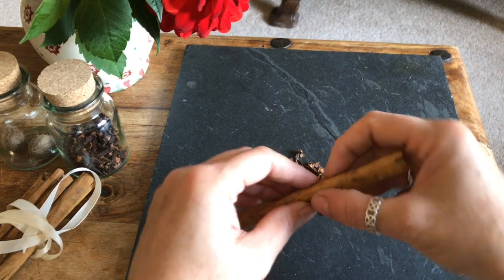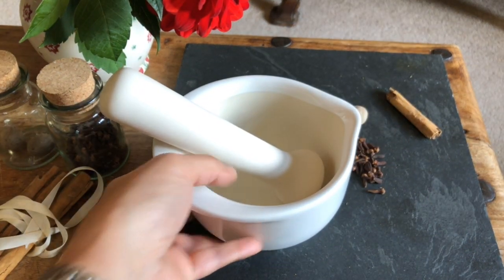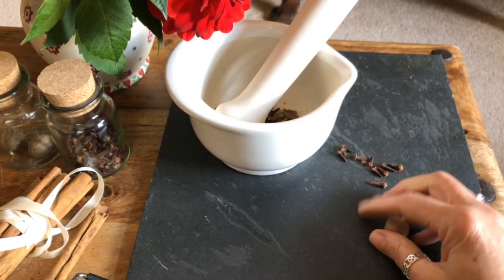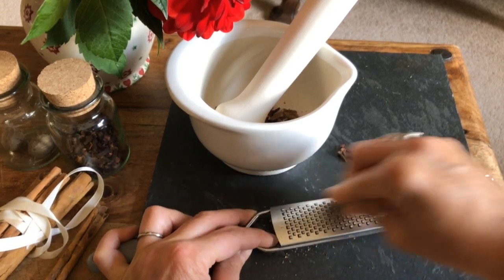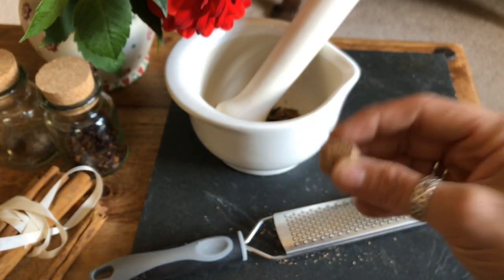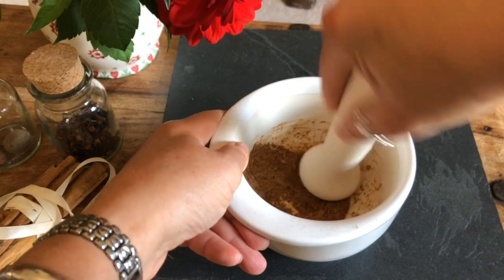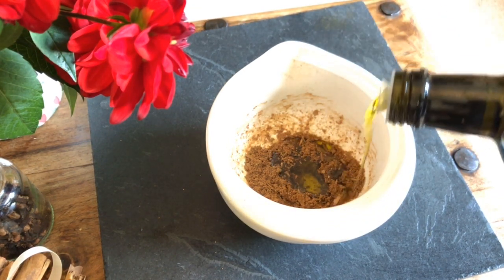So it is quite a simple spell to start with. I am going to use about half a cinnamon stick and crumble it as small as I can into a pestle and mortar — the mortar is the pot and the pestle is the bangy thing. I am going to add the cloves, and then take the nutmeg. Nutmeg is very tough so you cannot really pestle and mortar it — I am going to grate it first to get it into a consistency we can then bash together with the other two spices. Grind up your spices in the pestle and mortar until they become a fine powder, which will take about 10 minutes. Then take some olive oil — I am using a first press cold olive oil — and pour that on top of your spices.